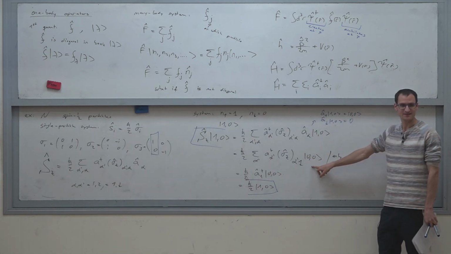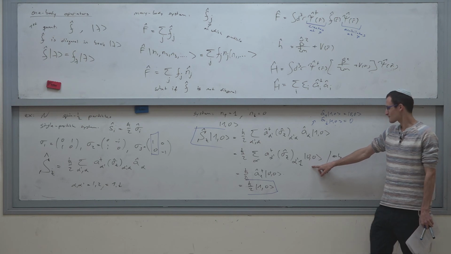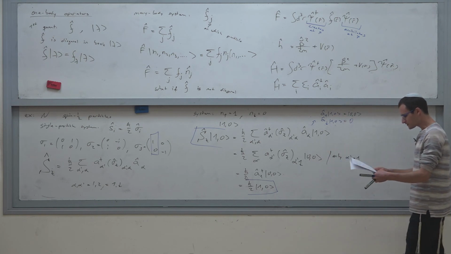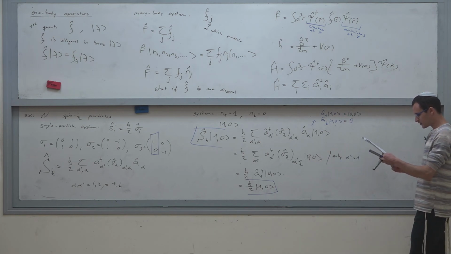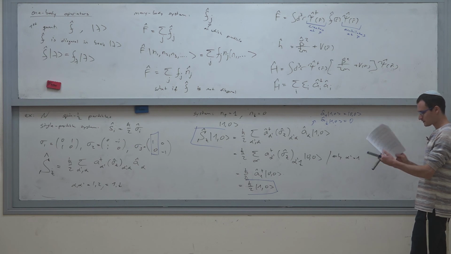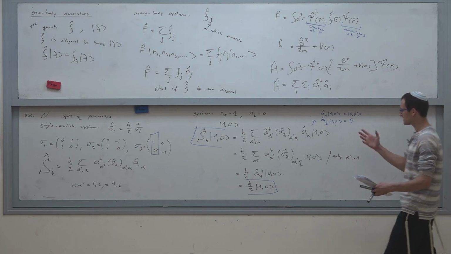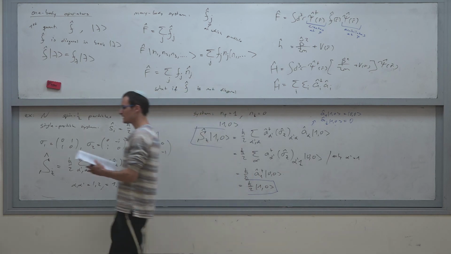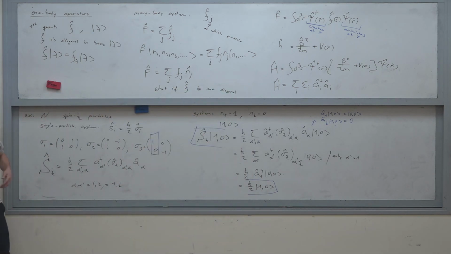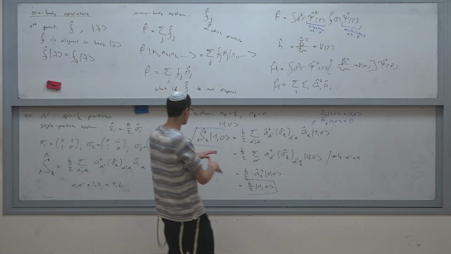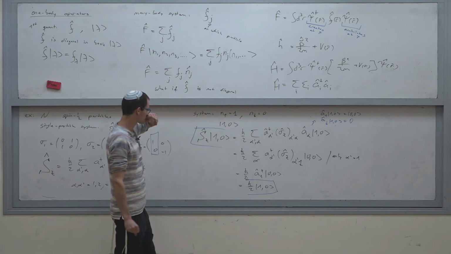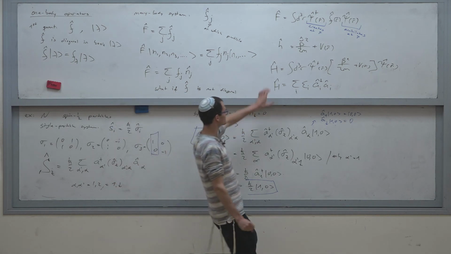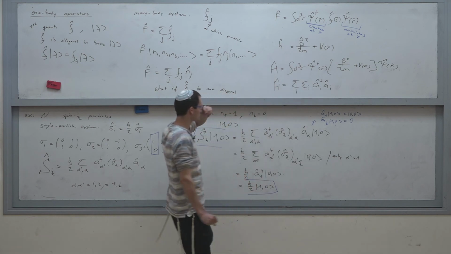But notice that during the calculation, we found ourselves in a different state, right? This actually illustrates how we should think about operators in second quantization. So let me illustrate this again with this example. I'll take you through it step by step, and then I'll show you how this makes sense also in the position basis.